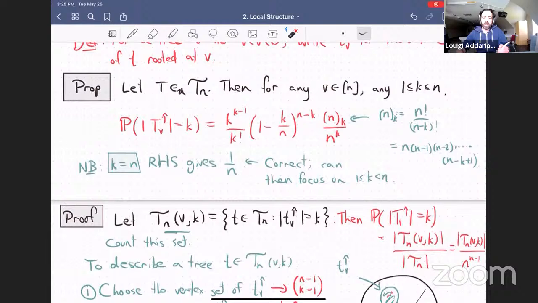But by the symmetry of the model, it would be equivalent if I let V be a uniformly random vertex, or indeed V to be any distribution over the vertices as long as the distribution doesn't depend on the tree. Because this formula doesn't depend on what V is. So if I put some randomness in the label V, then I'll just be averaging over a formula which is constant. So I'll get the same result out the other side. Okay.